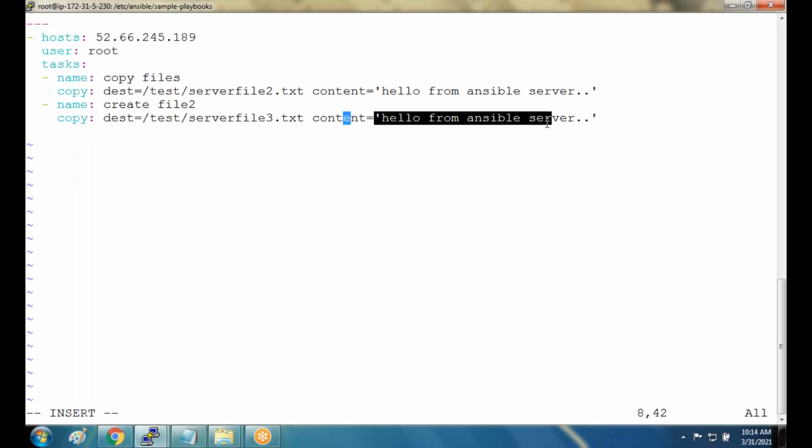Right? So let's say I'm using the same content for about 10 files. I want to modify the content then. How are you going to modify the content? Are you going to modify the content for 10 different files? Is it possible? It is possible, but I want to make it simplified.